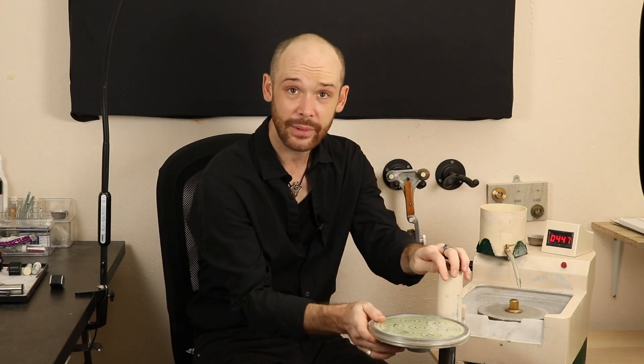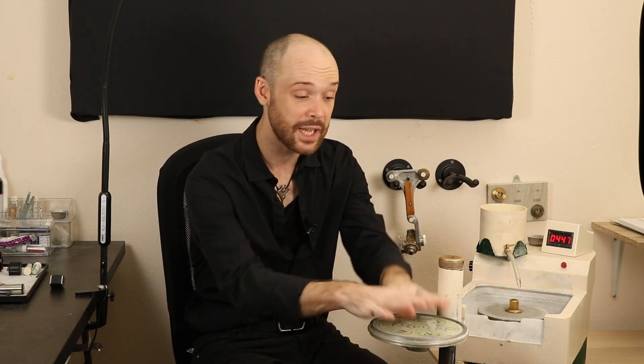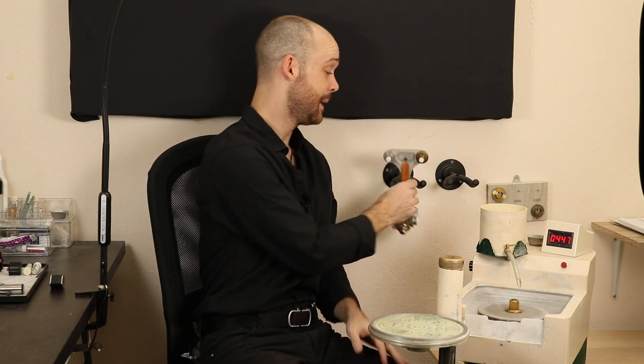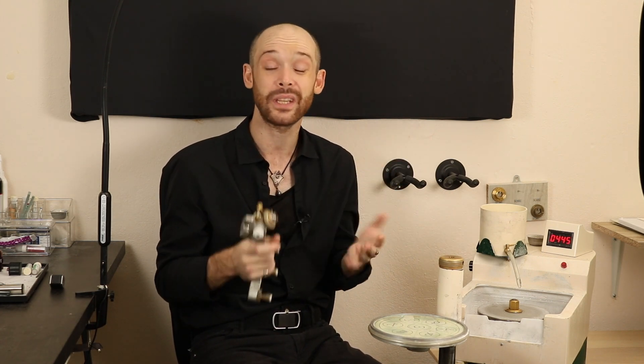Even though this apparatus looks very complex — it's got various knobs, plates of sorts, a spinning wheel, and a flashing light that goes beep-boop-beep-boop, very scientific — it is truly a simple machine. What makes this a handpiece machine is that it has a separate handpiece, and if you don't have it the machine is effectively useless. This handpiece is really what makes everything work.